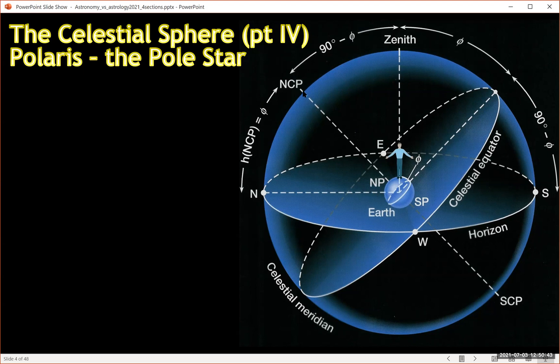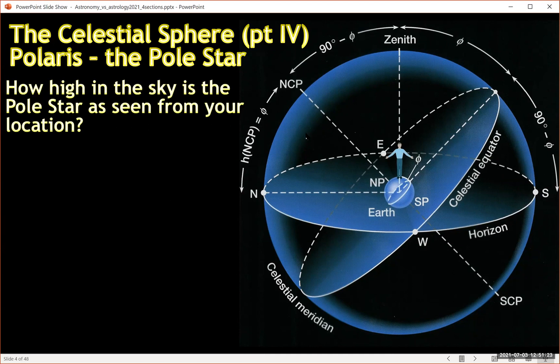Now there's a star very close to the point of the North Celestial Pole, and this is Polaris, the pole star. So if you're standing at this position, then in order to see the pole star, you'd need to look in the direction of north. But instead of looking at the horizon, you'd look through an angle that would take you up to 45 degrees if you're standing at 45 degrees. So this person is at an angle phi for their latitude and it would be the same angle phi that you would have to turn your head through from the horizon to find the pole star Polaris at the North Celestial Pole.